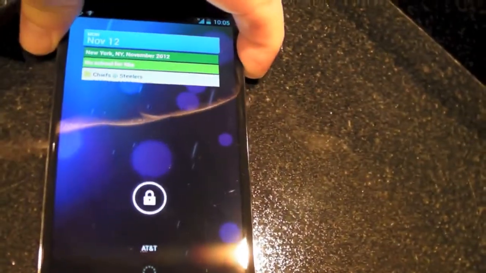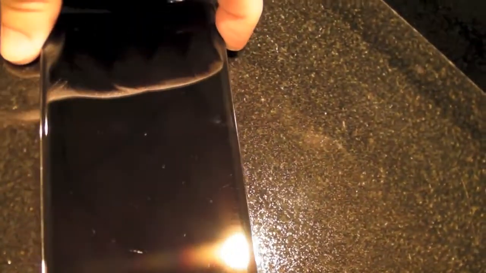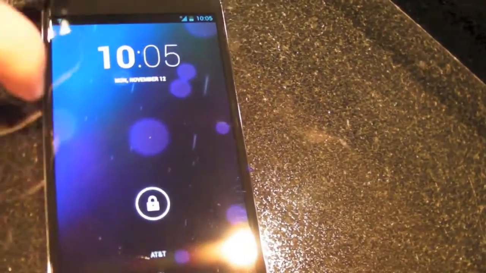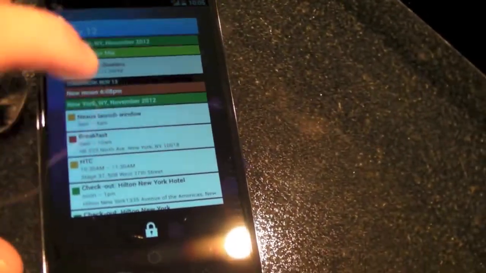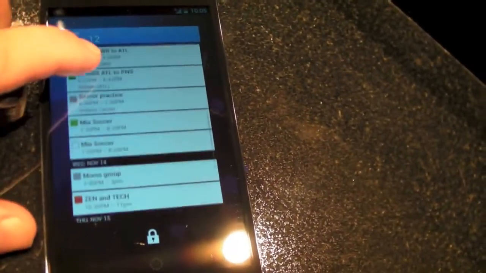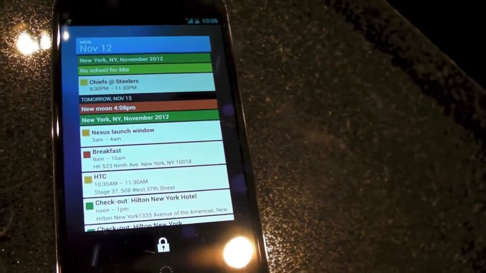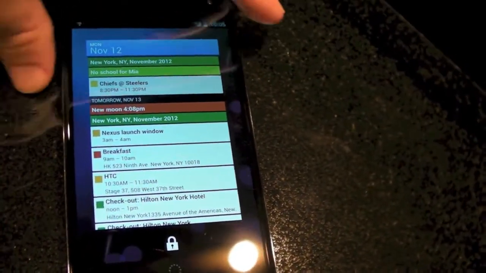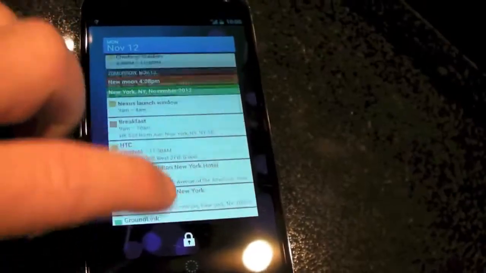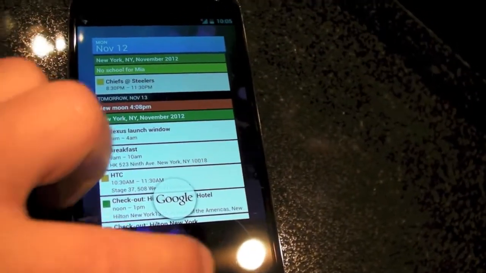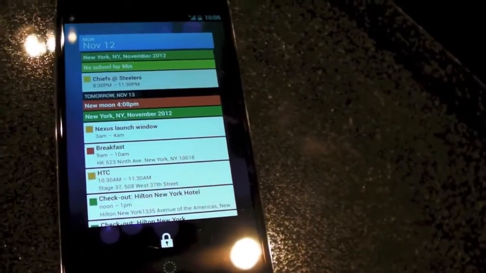So here's the calendar widget, and it's kind of odd. So you add it there, and you're not quite sure what to do actually at first. I'll turn it on and off, and now it shows up full screen, which is a little weird, but whatever. You can scroll through it, and the scrolling's quite smooth and not bad, so I like that a lot. So up and down, and you can tap to go in. Google Now still works. You get to it from the bottom button there.